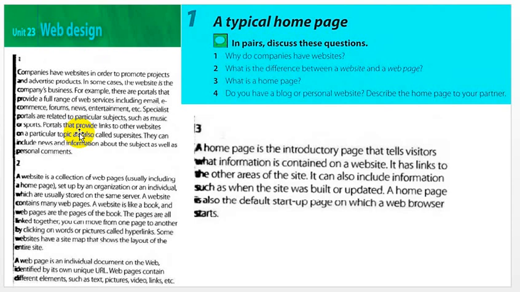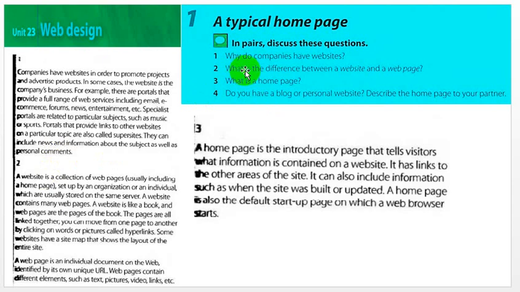Portals that provide links to other websites on a particular topic are also called super sites. They can include news and information about the subject as well as personal comments.